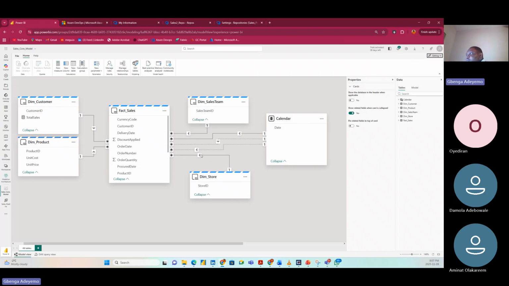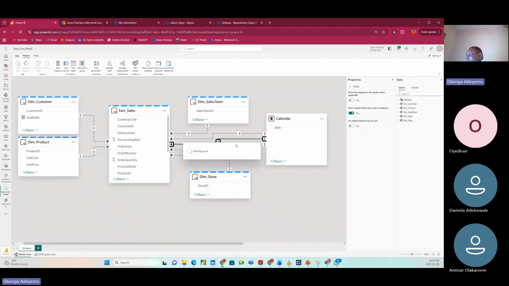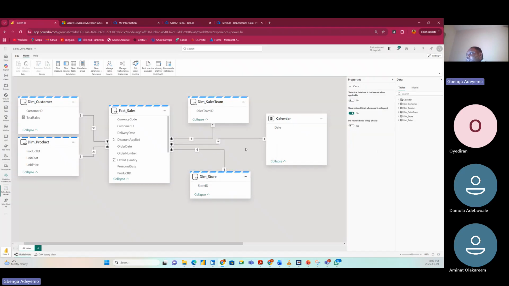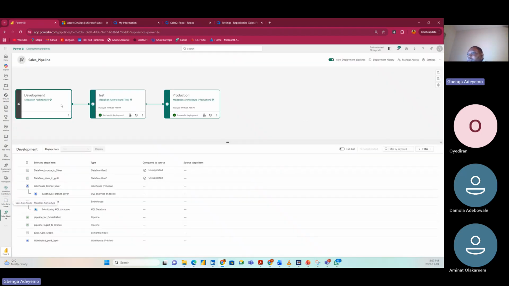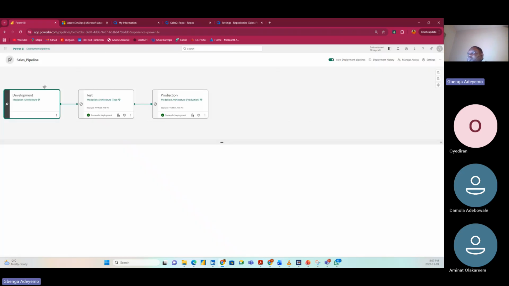So I will remove the link between the other two dates. I also do this for this one. Good. And I will go back to my deployment pipeline. I will refresh so that I can detect the changes that I made to that semantic model.